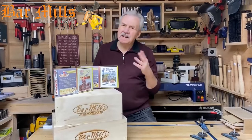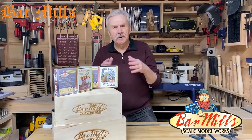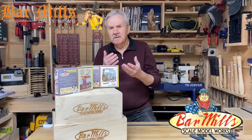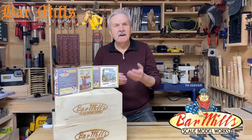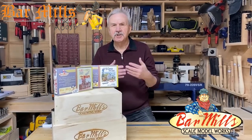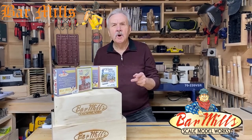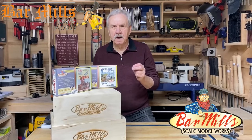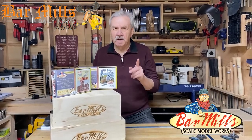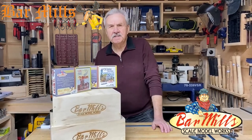They are both kind of re-releases — one is an N scale, the other is an HO scale. If you're on the Moose, you know that we have a brand new interface on the Bar Mills website. If you're not getting it and this is being shown through Facebook or something like that, go to barmillsmodels.com and re-sign up for the Daily Moose. We have a new server and hopefully a better way of getting these messages out to you.